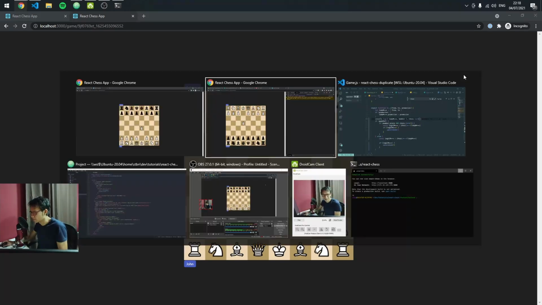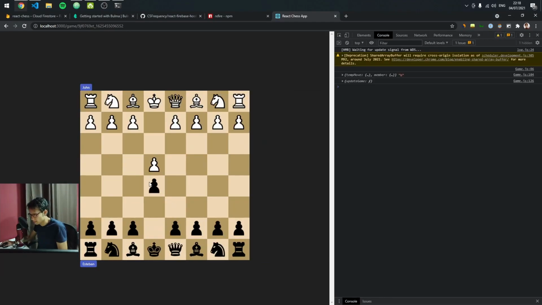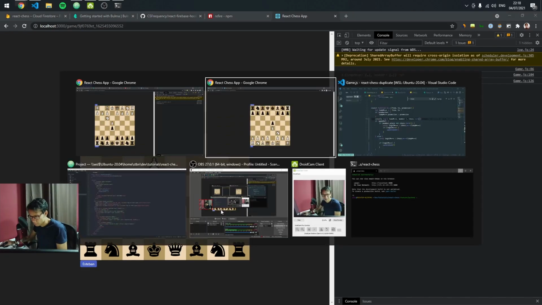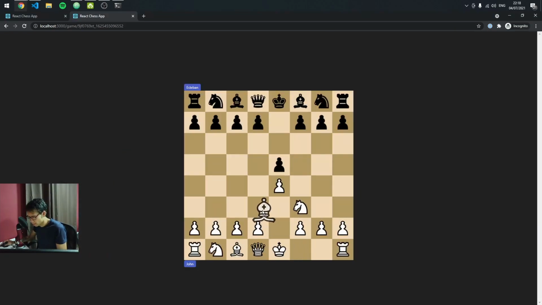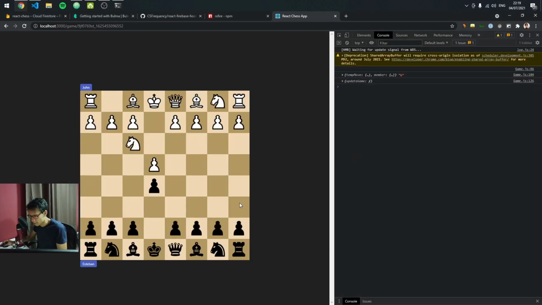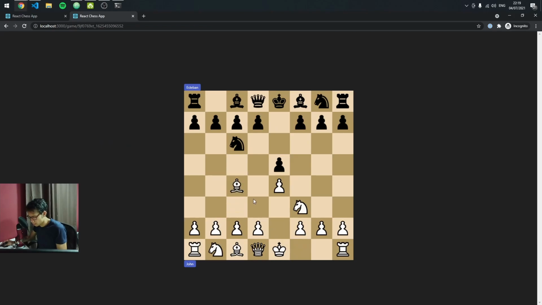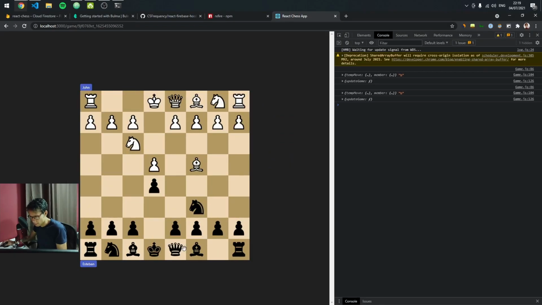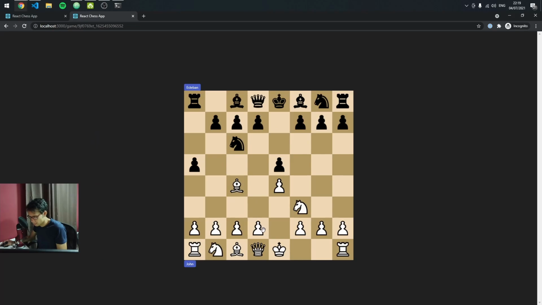Okay, so now I can just play. Yep. Okay, let's test the end game, the finish game, and then we can see what the problem is with the random thing. So if I just play like this, playing like this, and then I can just play it like this.